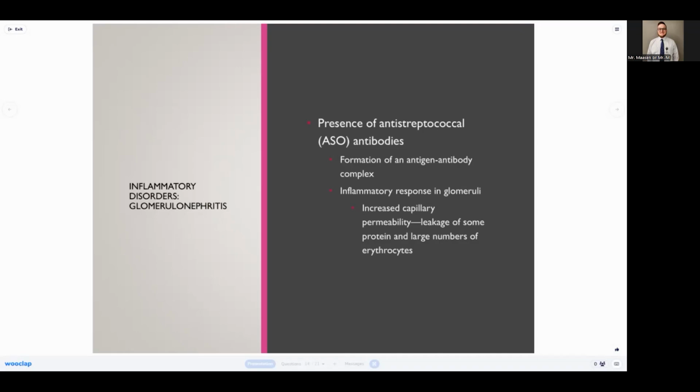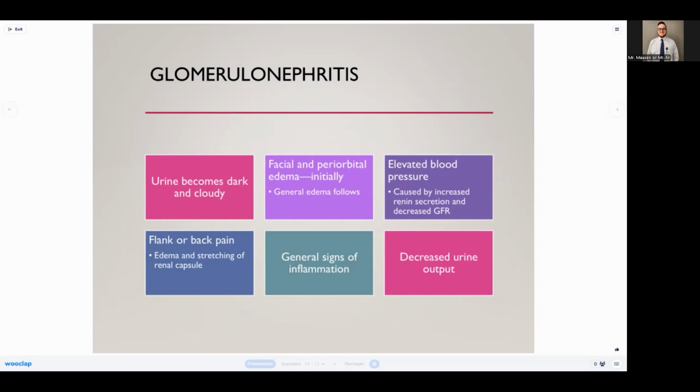So typically, signs and symptoms wise, someone with glomerulonephritis, you're going to see urine dark and cloudy because urine is going to be much more full of blood, frank hematuria. So marked frank hematuria. This patient's going to have hypertension. They might have some edema, and they're going to have decreased urine output, which would be oliguria. Inflammation of the glomeruli is going to cause protein leakage. So they're going to have proteinuria, but they're going to have marked hematuria.